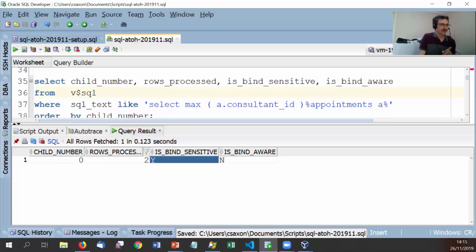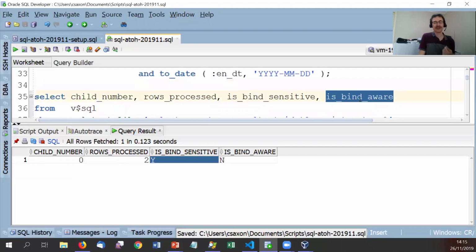Yeah, okay. So a few people saying full table, bind sensitive, bind aware, and so on. So that's a great point, Sven. We've said it's bind sensitive, and you see there's another column here, bind aware. We're saying it might change based on the values we pass, but it needs to be aware that that actually is a necessity. It's possible we could pass different values and end up with exactly the same plan. We'll see an example of that in a minute.